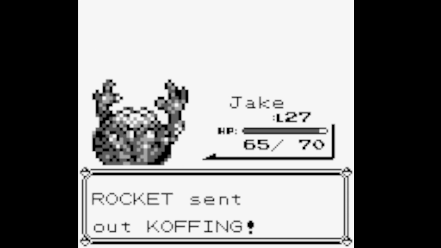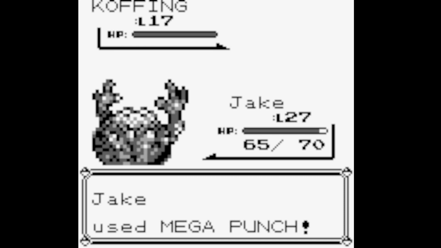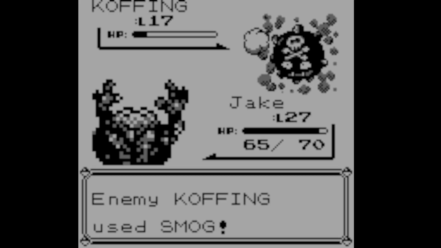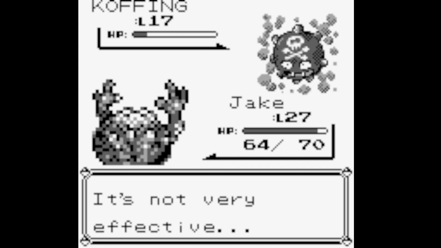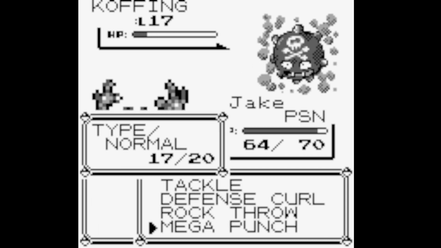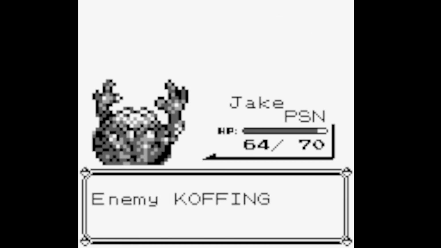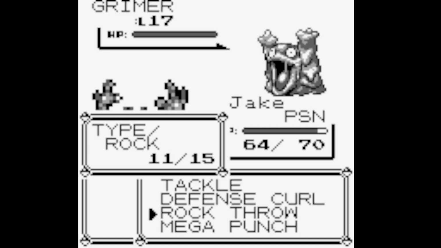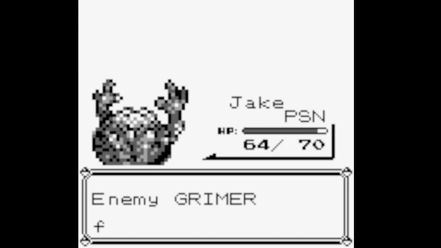There goes Jake's strikes. Let's go ahead and hit a Mega Punch here. The Rock Throw literally has more accuracy than Mega Punch, last I checked. Smog's going to do, again, next to nothing there, but of course we get poisoned from it, which is not entirely fun to have to deal with now. But we've got antidotes in our bag, so we should be fine. Let's go ahead and hit this Mega Punch, which hopefully will be the end of the Grimer, and it is.